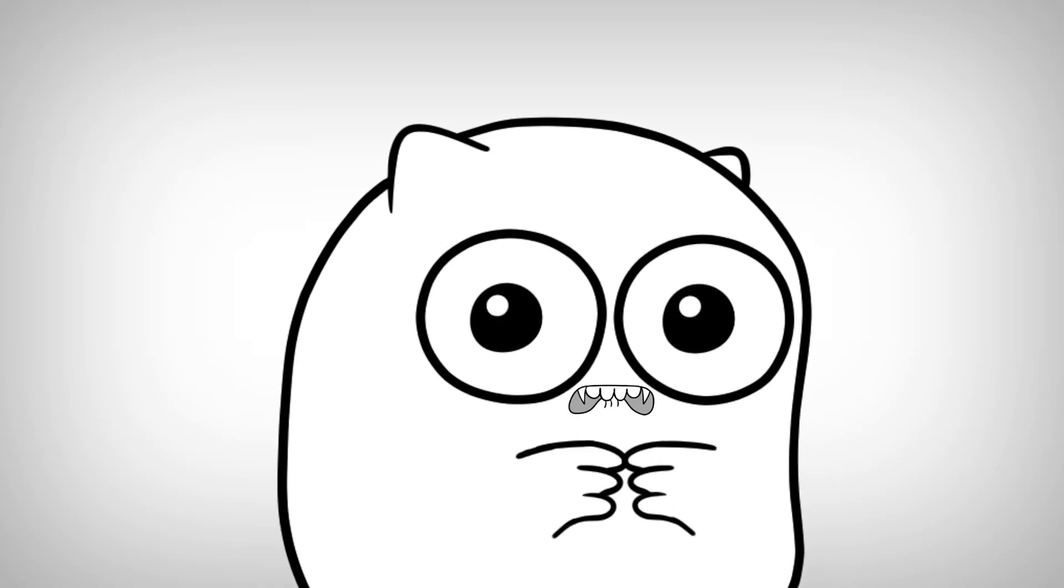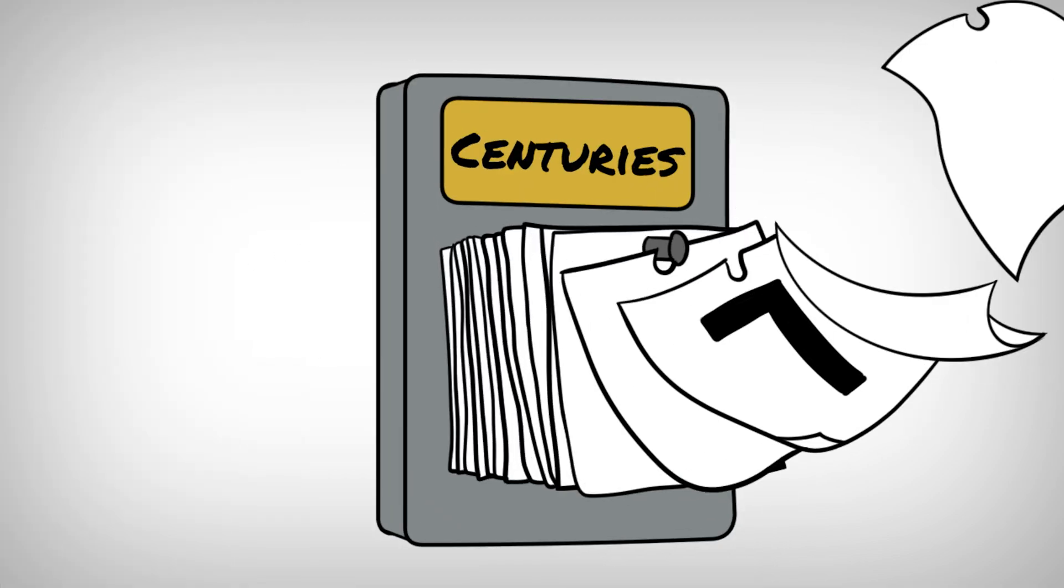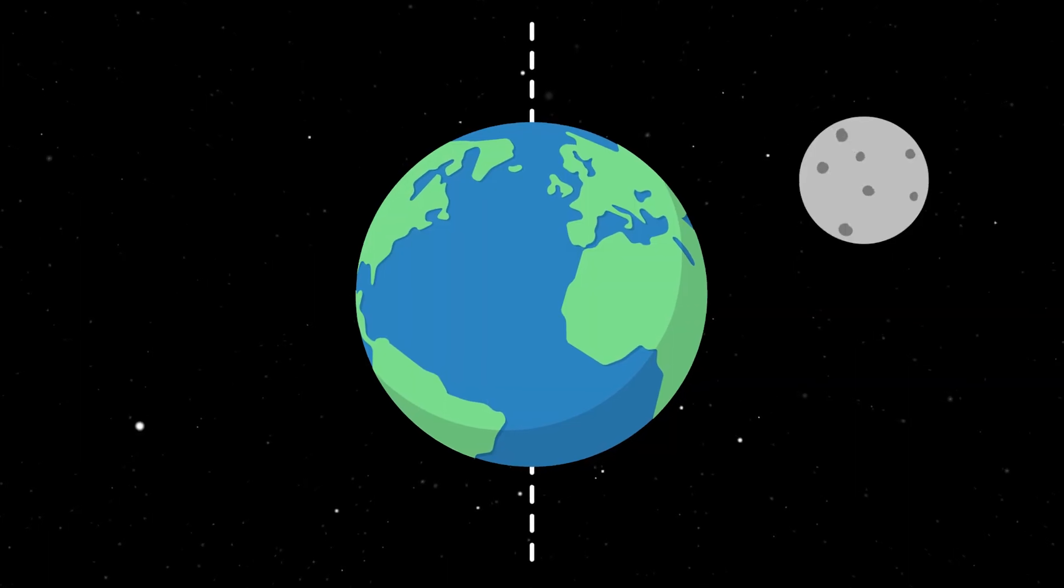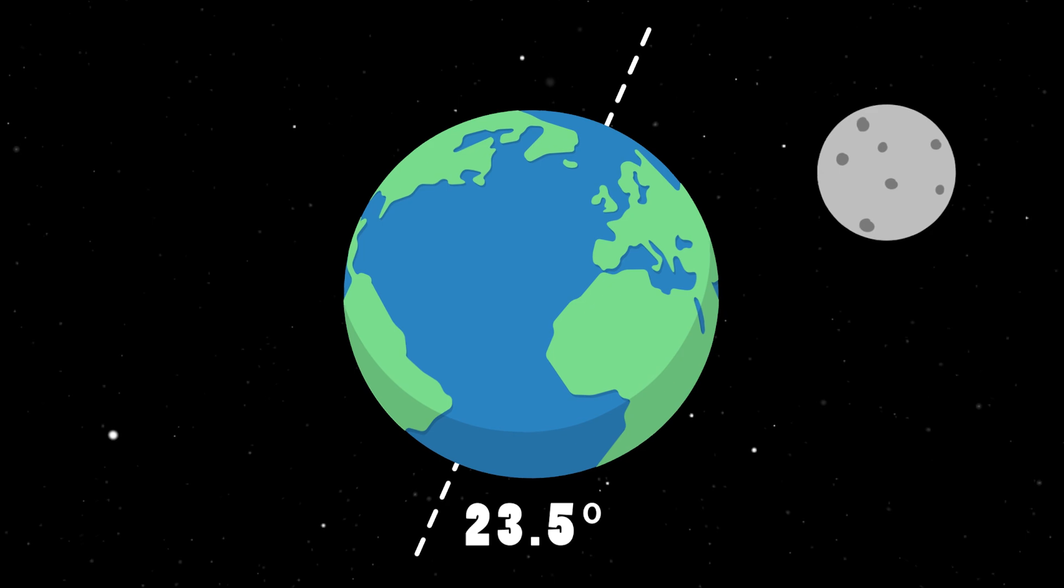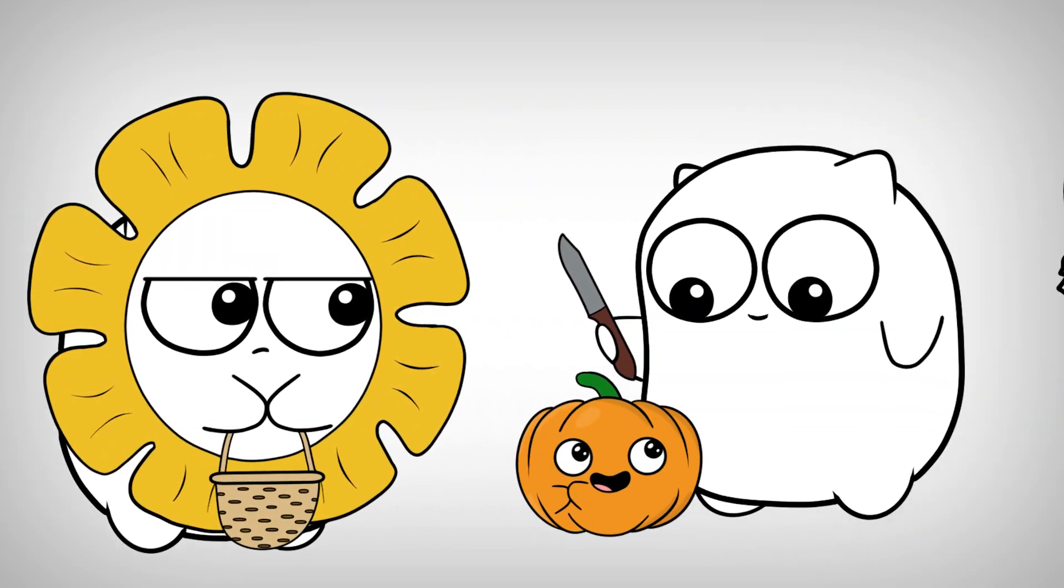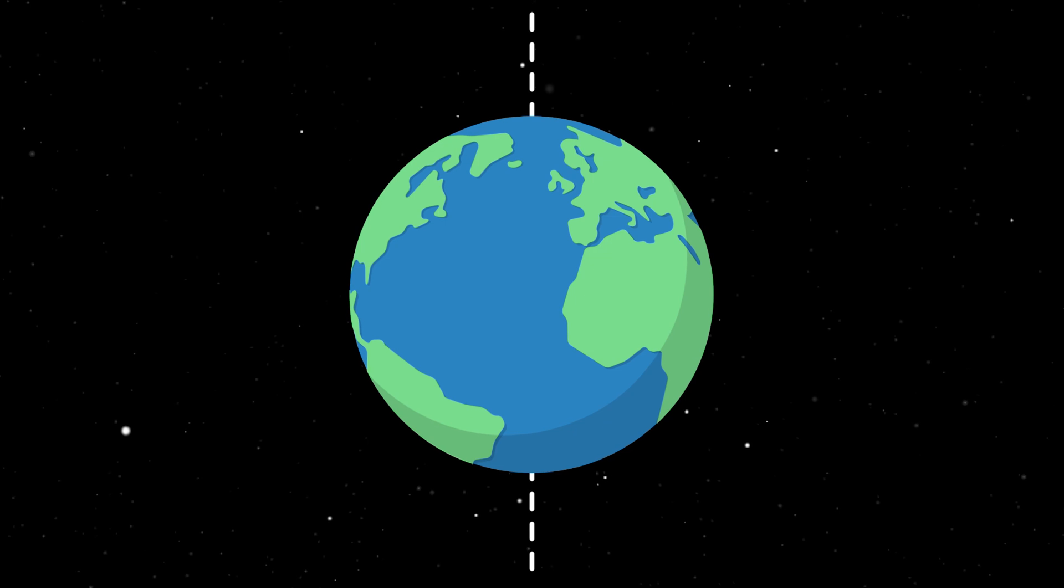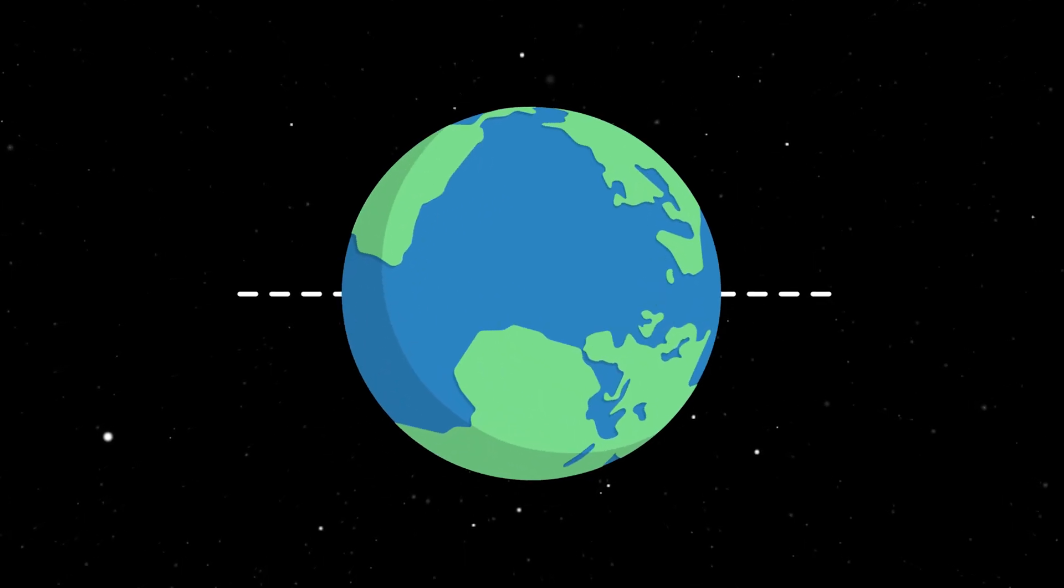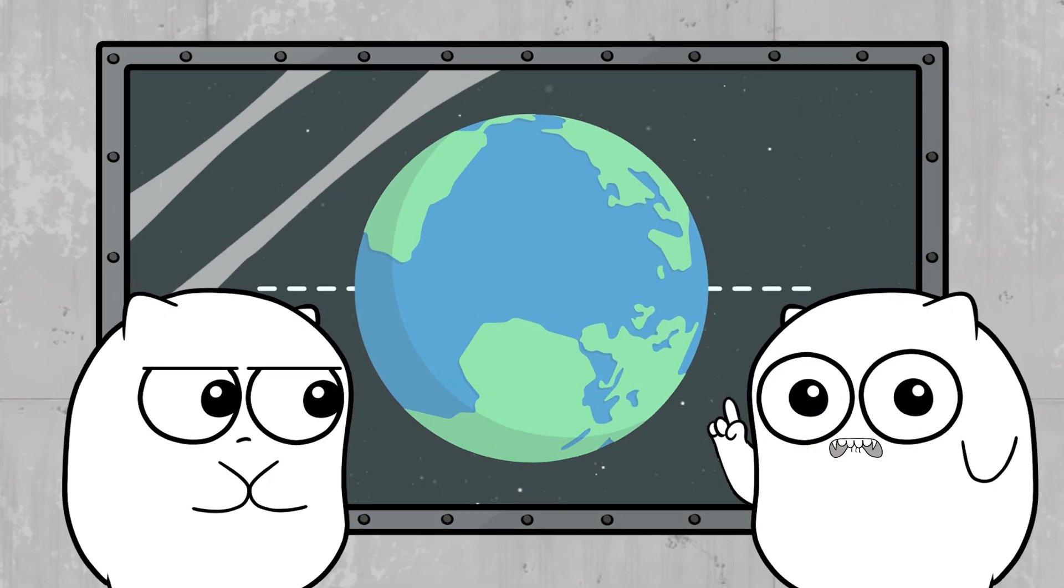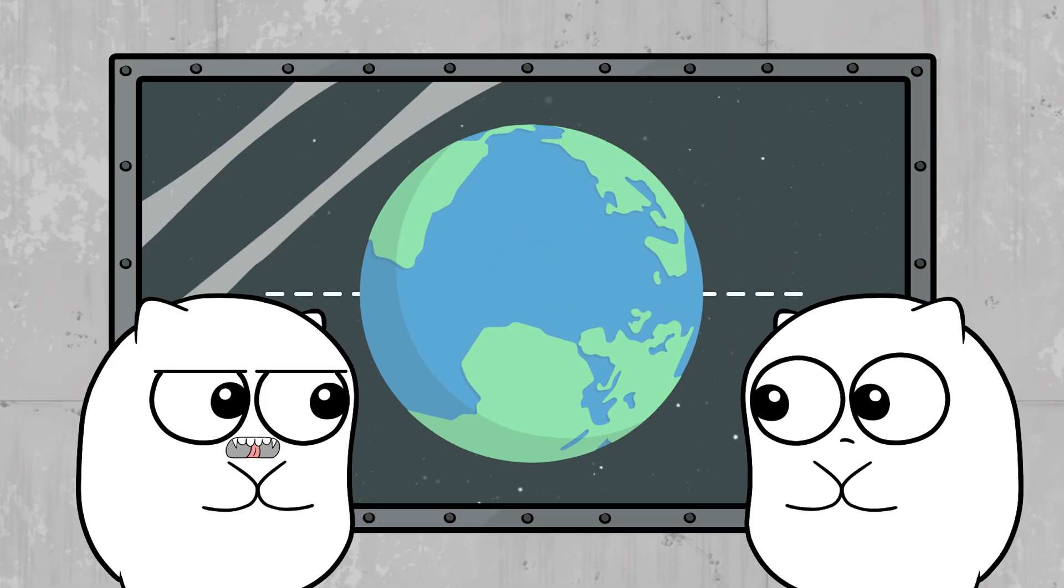But now we come to the much more serious effects, although these would take a while before we notice them. The moon plays a crucial role in stabilizing the Earth's axis, which in turn is responsible for our reliable seasons. Without the moon, the Earth's axis would tilt from anywhere between 0 degrees to lying on its side at 90 degrees, like your... ahem, Uranus. Man, that joke is old. Screw you, I'm hilarious.